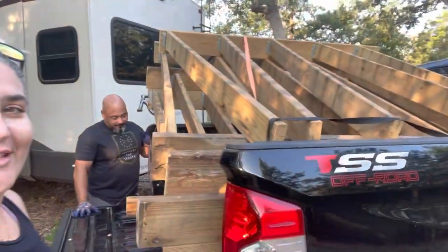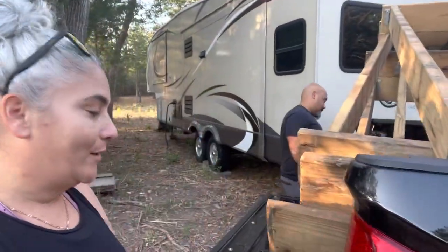This guy. So right now we're unloading part of the lumber from the deck that I took apart the other day. And we can't really set it down on the property itself, so we're putting it off to the side. We can't do any setup right now because the guy is going to come today to level the ground and help us clean up the property to make everything level. I can bring a lawnmower in here. He's got a big machine that can do all that.